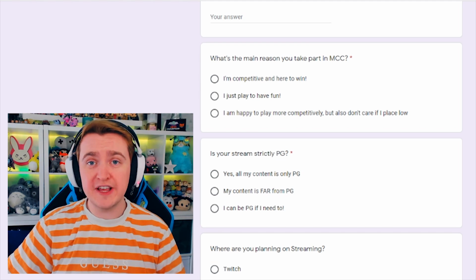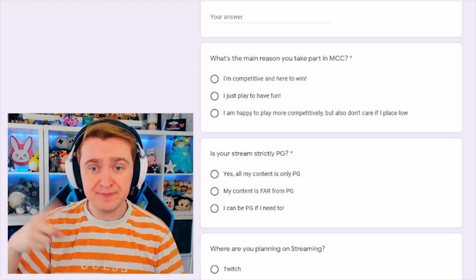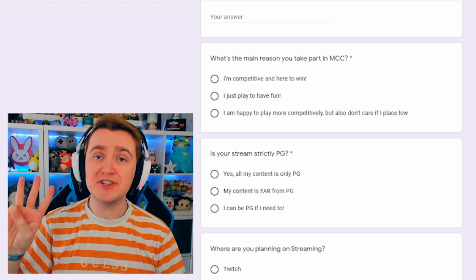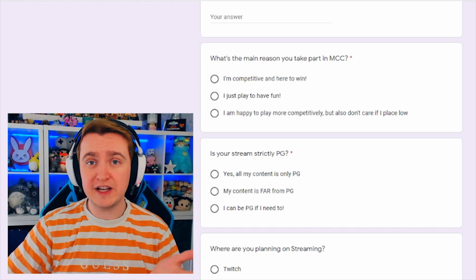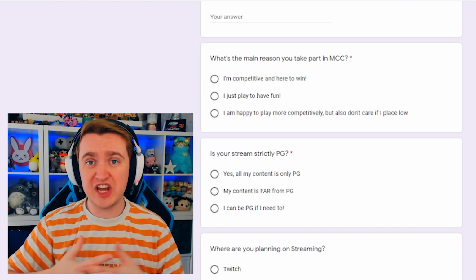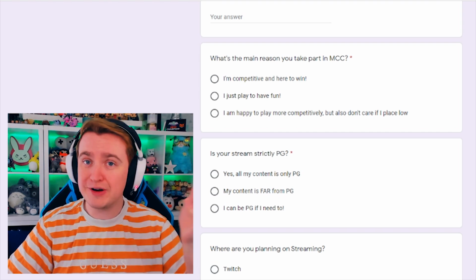The next question is asking if their stream is strictly PG. So you can either answer, yes, all my content is only PG, my content is far from PG, or I can be PG if I need to. This is just to help me not get into a situation where I maybe put someone who is family friendly on stream with someone who is not, and obviously that being a clash in their dynamics when maybe one is more open to swearing and chatting about more adult themes compared to someone who isn't.